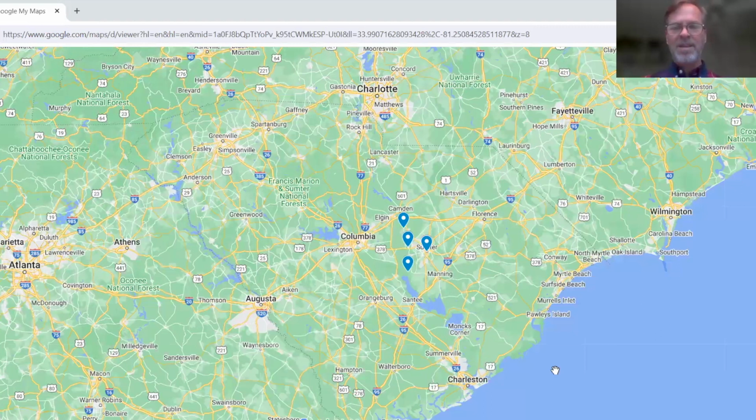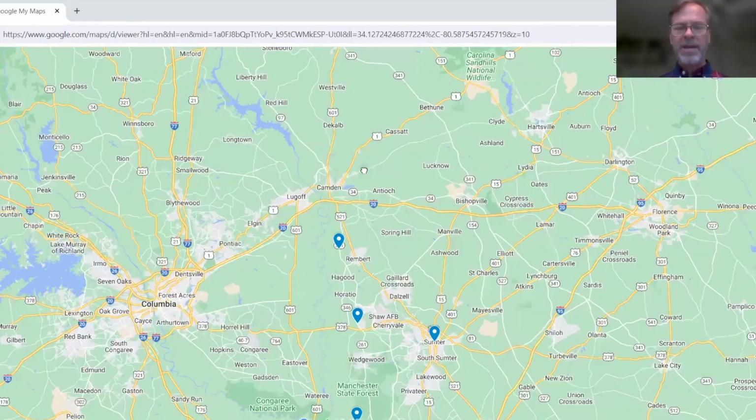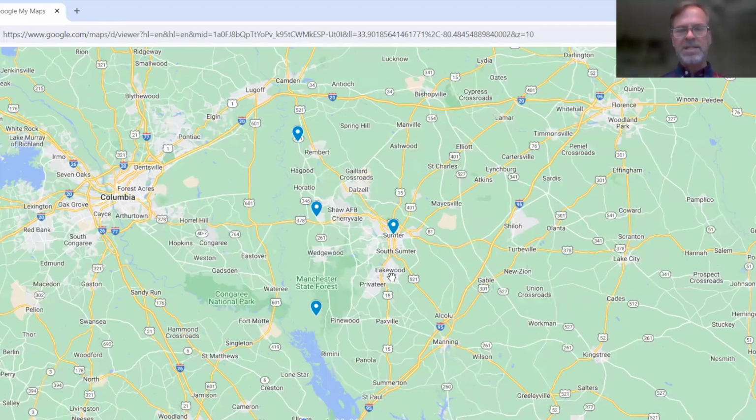Let me show you the map and tell you about some of the special places we'll be going. There's South Carolina coming into view. You can see this series of dots that I've put on the map highlighting a few of our stops on the Sumter County trip. So we'll be traveling from the upstate of South Carolina and western North Carolina to just below Columbia, where the coastal plain meets the sand hills. That's part of the unique story of Sumter County itself. Let's look at some of the dots I've put on the map and tell what we might be seeing.